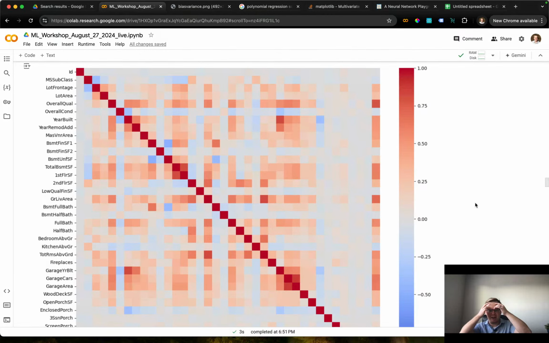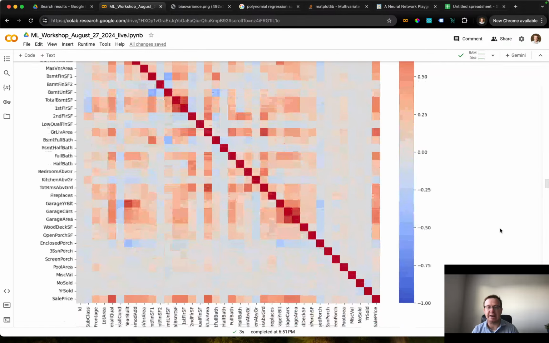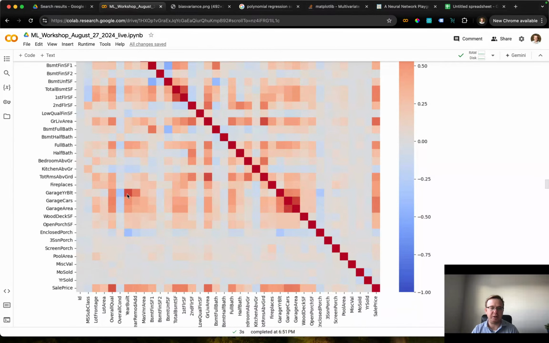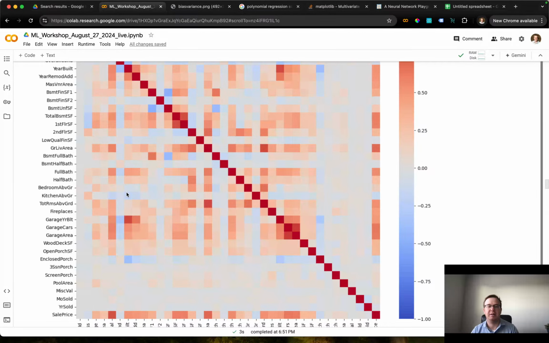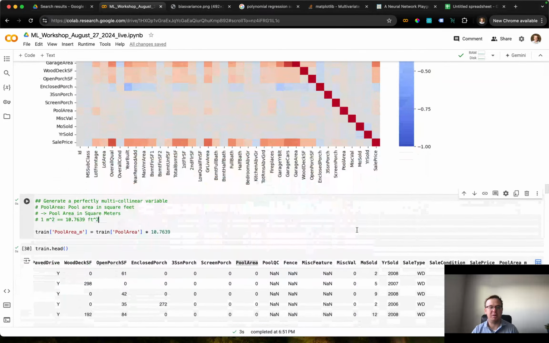Okay, so what am I getting at here? There are some places here where we have strong correlations that may cause issues with multicollinearity. Garage area and the number of cars that can fit in a garage makes sense. You need a certain amount of square footage to fit a car in the garage. Let's see, year built and the year the garage was built. The garage is usually built the year the home is built, so those two things are highly correlated. Right? We have some high correlations existing in this data set that may cause our coefficients to go a little bit crazy. Okay? So let me show you here.